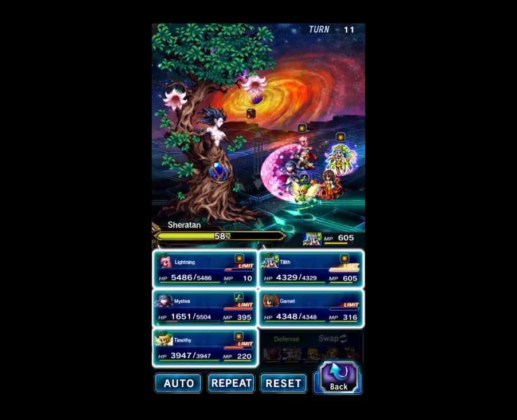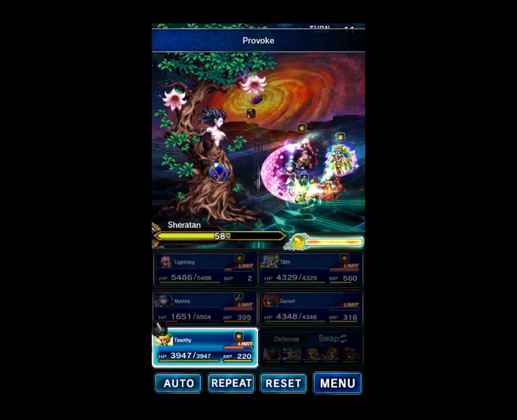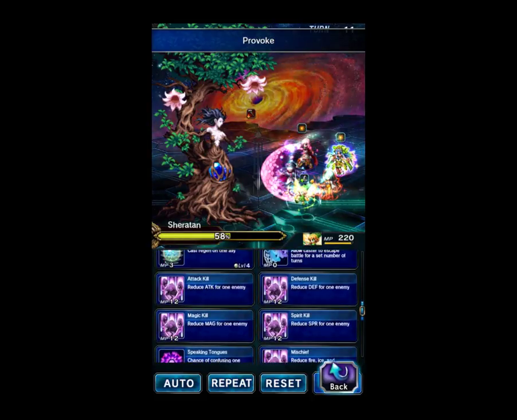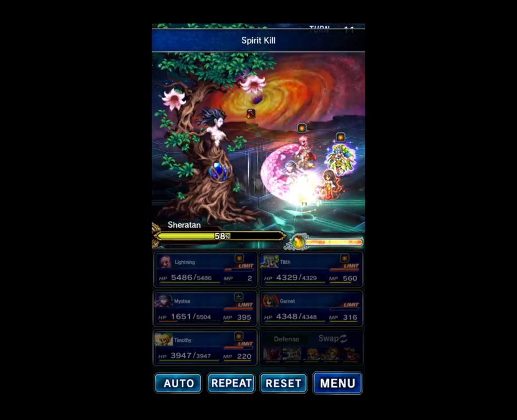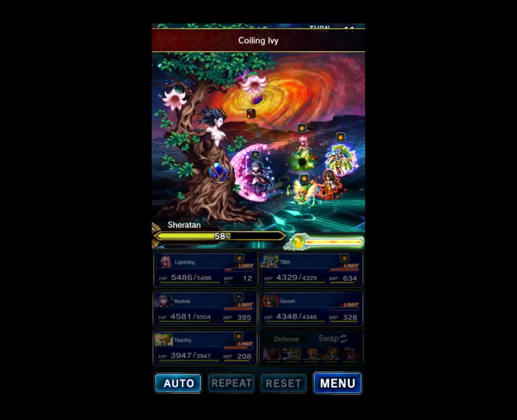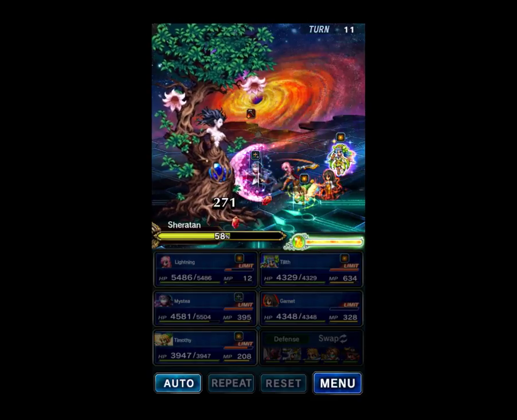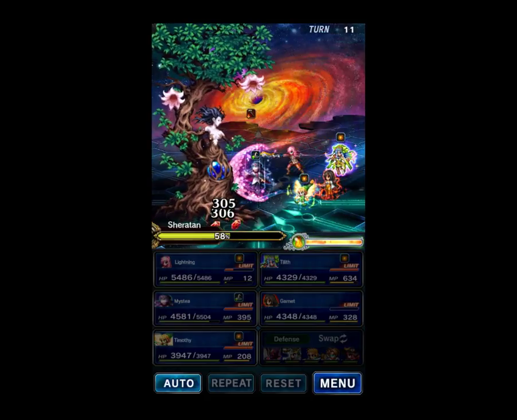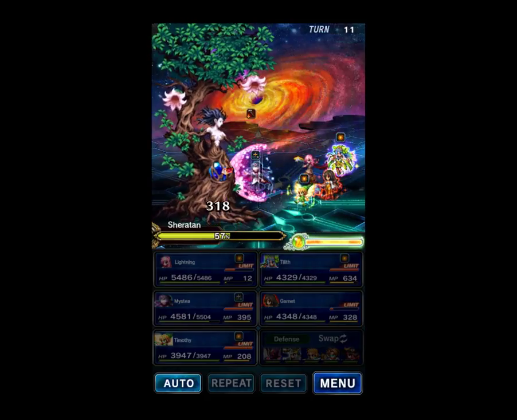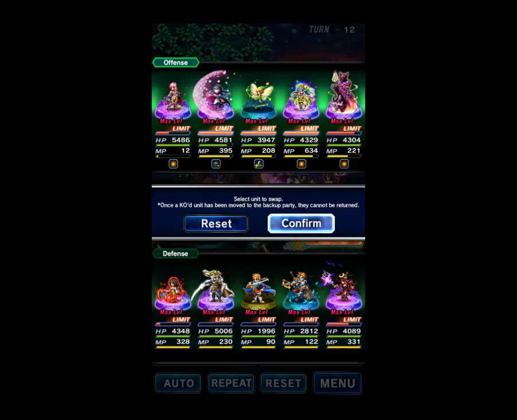Alright, we'll go ahead and heal up. Refresh Provoke with Lightning. We'll break the Spirit for the boss. It was a little slow in the beginning because we're saving our big stuff for the burst turn, but we're getting there.